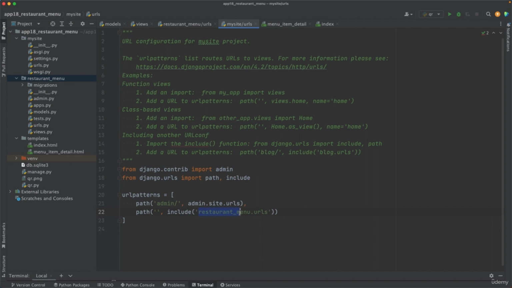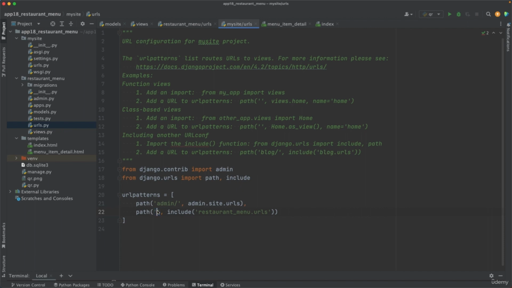.urls. urls is the file name, right? This one here. So basically we are referring to this directory and to that file with this. And this empty string means that that's like the top subdirectory, the top URL subdirectory.